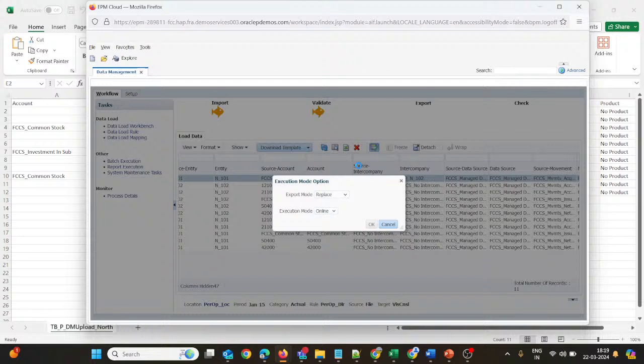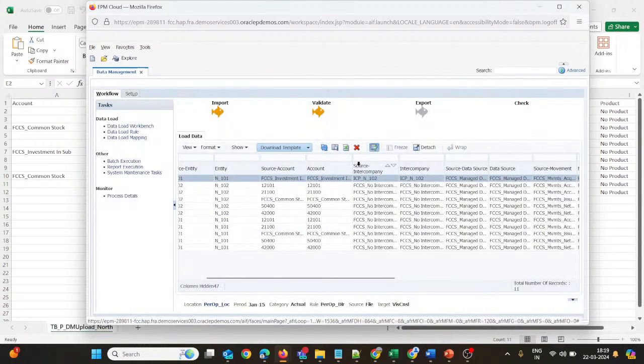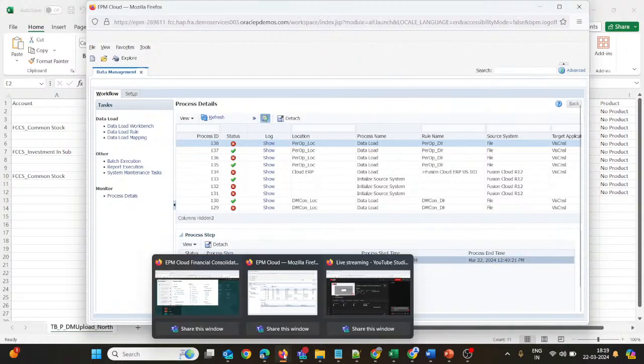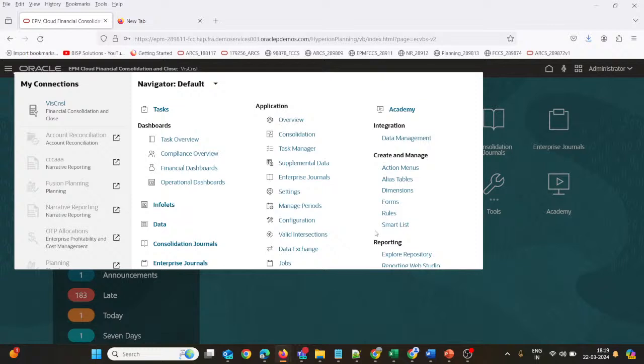So it is exporting data into application. So let's hope we will get success in this process, because we have rectified the details. Still we are getting some errors, so let's go and see. It will be helpful for us to rectify it.